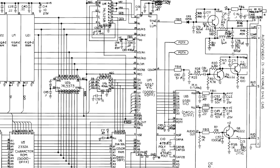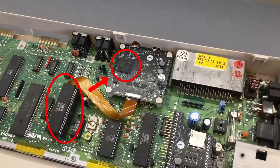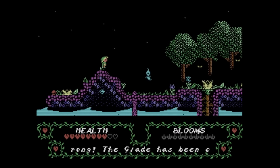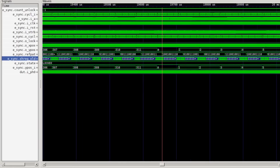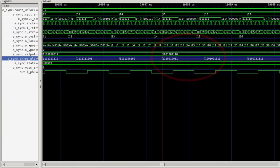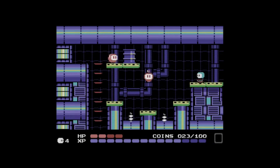So how does the HD64 work exactly? All information necessary to generate a video frame is available on the memory bus between the VIC and the processor. This includes clock, pixel, and color data, and register values. This information is sniffed passively by the HD64 and fed to a VIC-2 emulator implemented inside the FPGA, which produces an identical digital copy of the VIC video output with a latency well below one millisecond. The main challenge is to understand where a video frame starts so that the data on the memory bus can be interpreted correctly. This can be done by looking at the first two bits of the address bus — by monitoring these lines for a few consecutive frames, it is possible to identify a special pattern used to refresh the computer's memory. This pattern can be used to determine exactly when each frame and each line starts, and to synchronize the entire video processing chain to the original VIC.